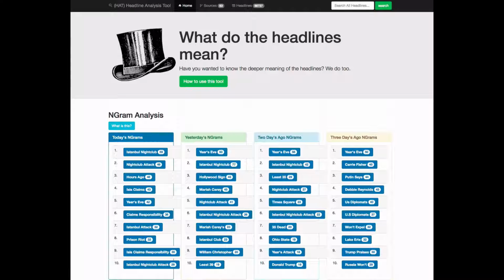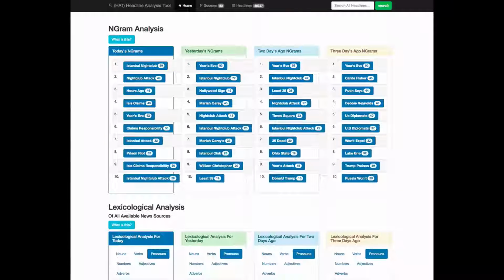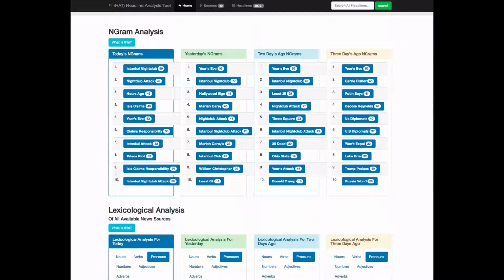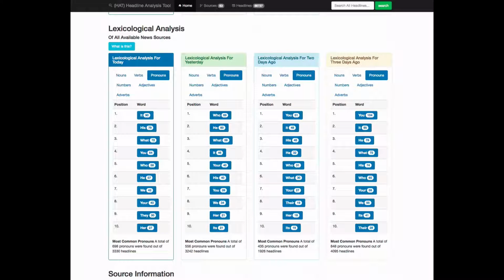So Carrie Fisher died and Debbie Reynolds died, and so there's been a bunch of hers and she's in the pronoun analysis. And Mariah Carey being the new newsworthy thing about females, she's bringing the her into the pronouns top 10. Thank you, Mariah Carey, for that.